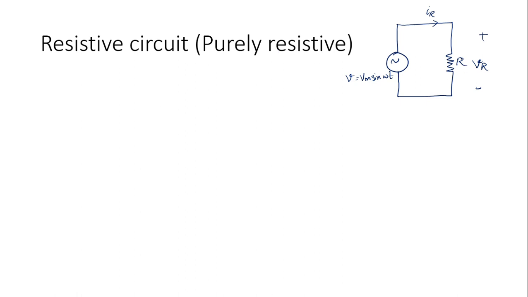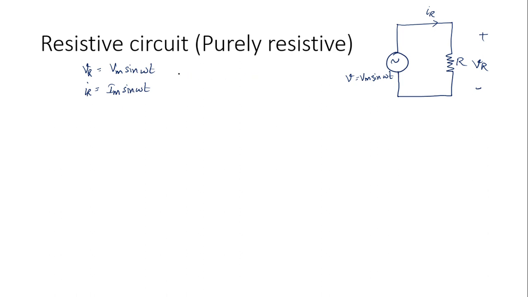So to a resistive circuit, I am going to apply an input voltage Vm sin omega t, and the voltage across the resistor is going to be marked as VR, and the current through the resistor is marked as IR. So the voltage across the resistor will also be Vm sin omega t. As you can see, the source is connected directly to the resistance. So VR and V are one and the same. And the current across the resistor, you know that the voltage and current are in phase. And because of that, I'm going to write the general equation. I'm not going to go into the details. IR can be written as Im sin omega t.